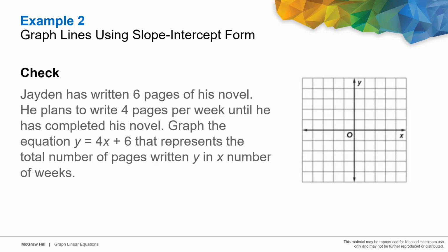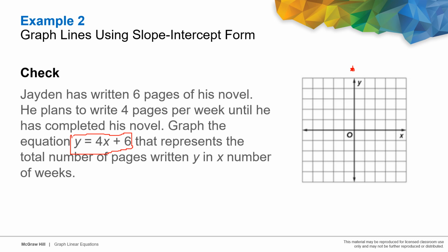All right, here's the check problem I want you guys to try on your own. Once again, it's a word problem, but guess what? They give you the equation, so you can ignore the word problem and use the equation. So we have a little bit of a problem here. My graph is a little small for this intercept, but that's okay, because I know that 6 is just one space above where we can go. So that's where we start, 0, 6. Now I'm going to go up 4 over 1.